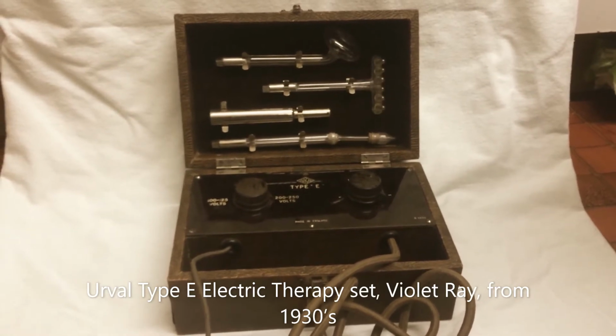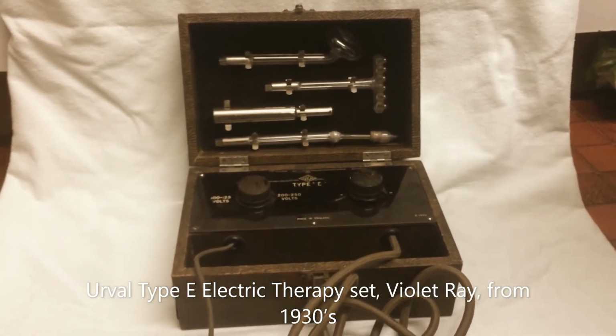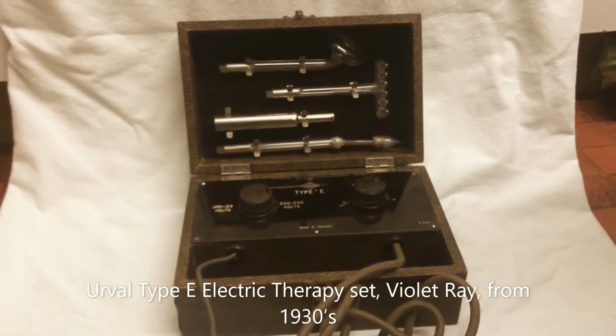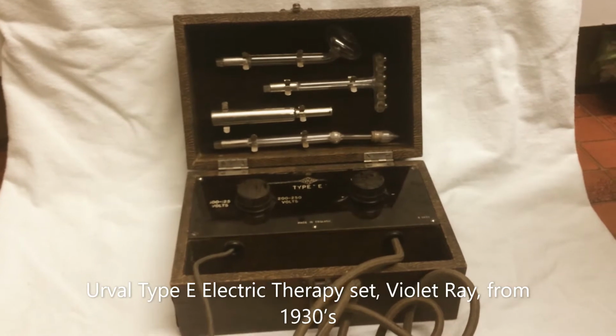I don't think there's any reason why it won't work, but I haven't got the confidence or the electrical ability to test it, so perhaps I'll find someone who can test it.